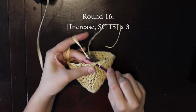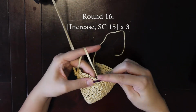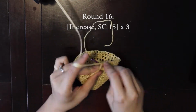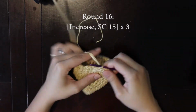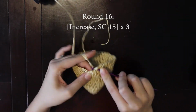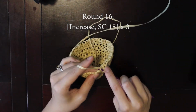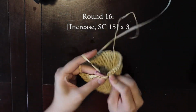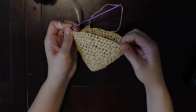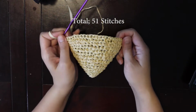Now on to round 16, we're going to start with an increase, so 2 single crochets in the same stitch, and then single crochet in the next 15 stitches. And that is the pattern. We're just going to repeat that around 2 more times after this time, and that'll be the end of our row. And at this point, we should have 51 stitches in our round.